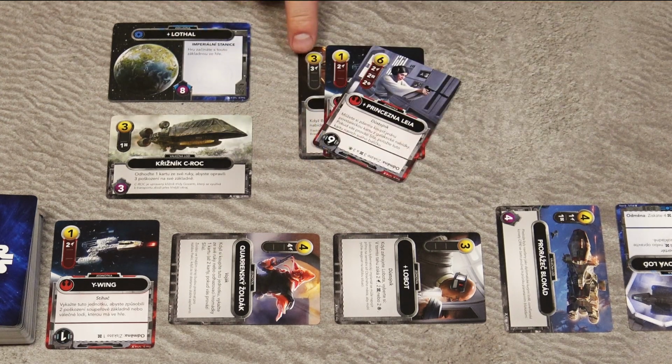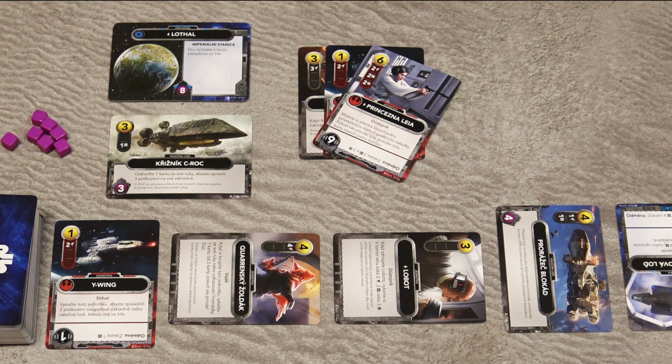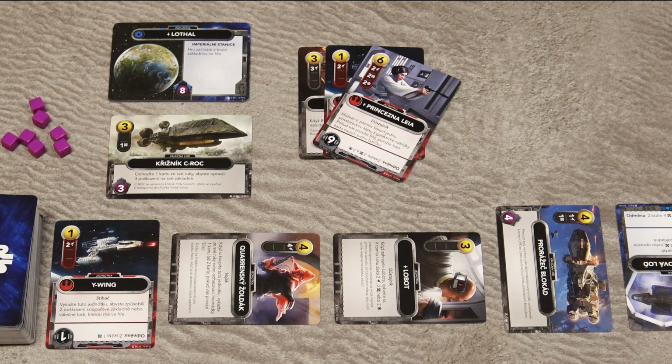And this total attack value here we have 3, 2 and 2, that's 7. That's the total damage you deal with this attack. You can take the corresponding number of these damage markers. Each purple marker represents 1 damage you dealt. And you have to apply the damage in the following way.